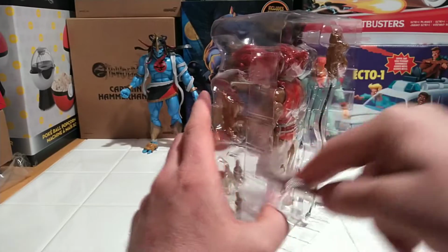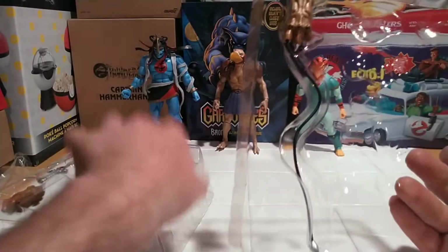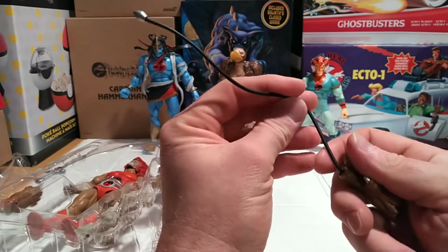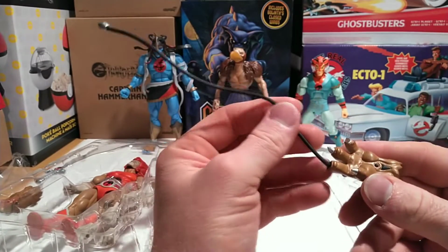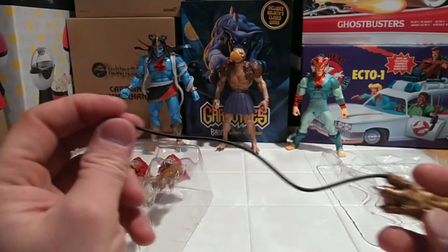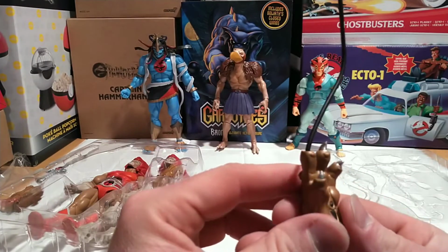Come on, got it. There you go. Cut this tape off. Alright, this is the first claw shield. I don't know if all this is necessary, but at least we're getting a lot of extra accessories. Is this bendable? This is a bendy wire. I don't remember if this was with the other Lion-O. If it was, I never bent it. So, yeah, this is a bendy wire grappling cable on it, which is pretty nifty. I do remember him doing that in the show.